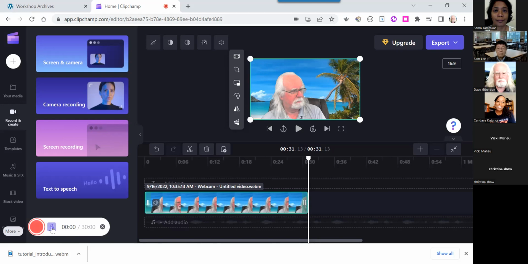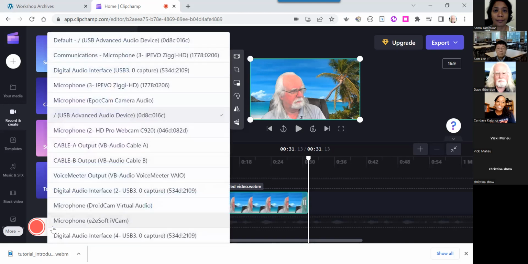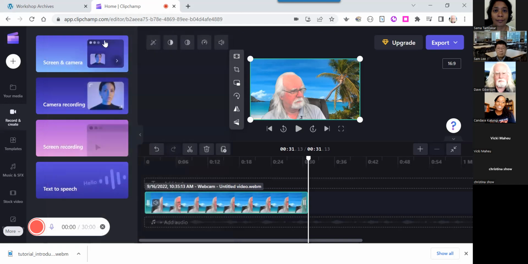I do want to make sure I'm using the right microphone again. That's one that Clipchamp doesn't show you like a little audio meter or something to show you that it's hearing you. So you have to be sure that you're using the right microphone. So you can click that little microphone icon and pick the microphone that you want to use, if you have more than one. It's always a good idea to maybe record a short screencast or something and make sure that the audio is all right and so on, then just throw that away and then do your actual recording.